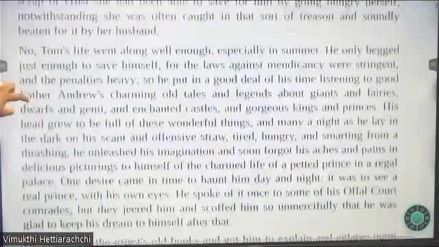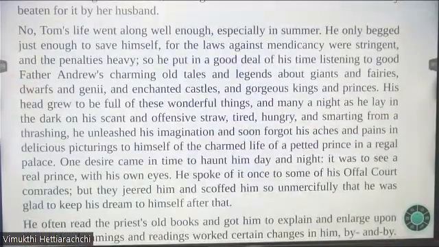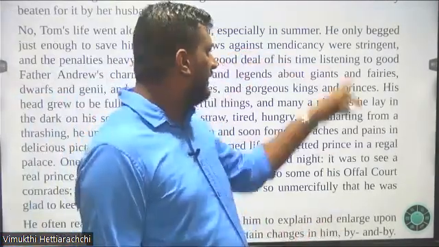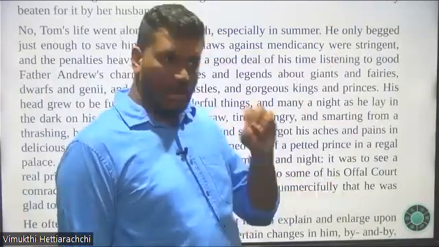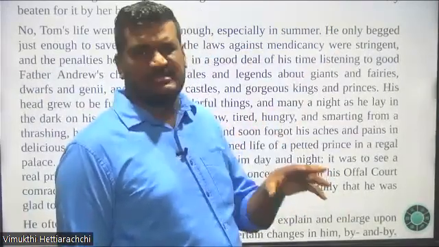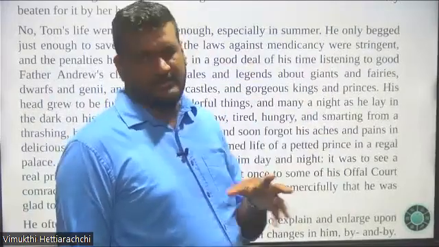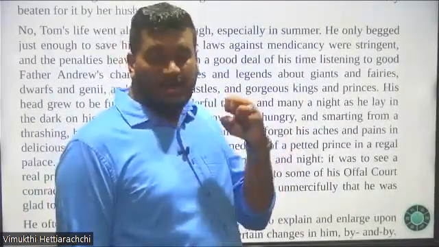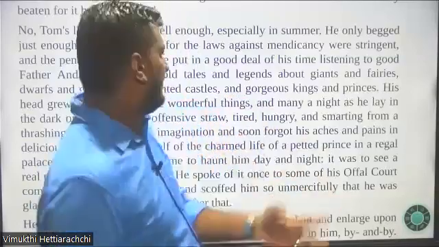Now, Tom's life went along well enough, especially in summer. He only begged just enough to save himself, for the laws against mendicancy were stringent and the penalties heavy. Here mendicancy refers to begging. Stringent means tough. So the legal system did not allow for begging. It was an offense, right?